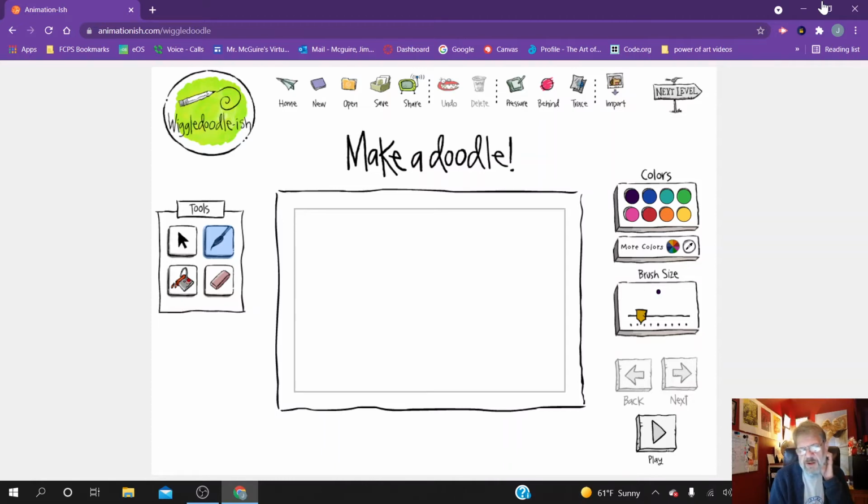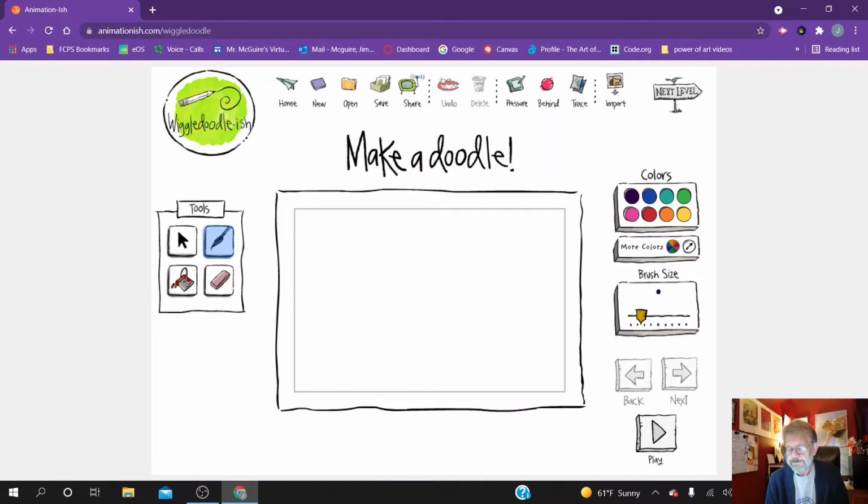Across the bottom here on the left, we've got our toolbar. The first tool is our Select tool. You've probably seen this tool used in other applications and programs. The little arrow button lets you select things. The blue button there, or the button that's highlighted right now, is the Brush tool. This is the tool that allows us to draw and create our images on our screen. The Bucket Fill tool, you probably know what this does, but it will fill an area with color. And if you've done something you don't like, you can use this basic eraser just like you would an eraser on your pencil.